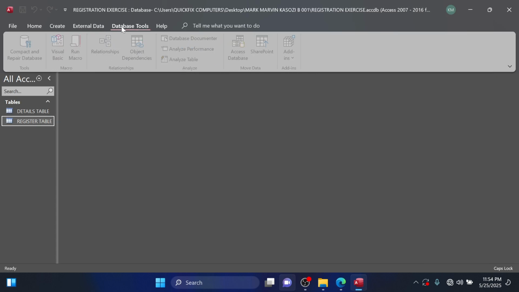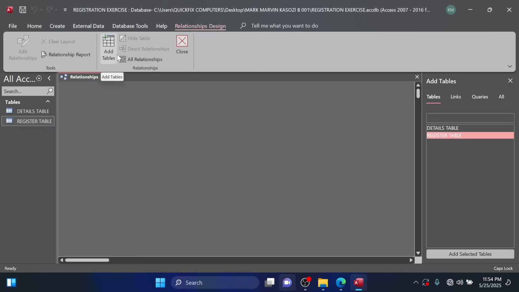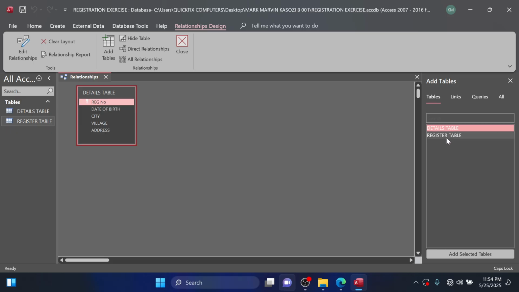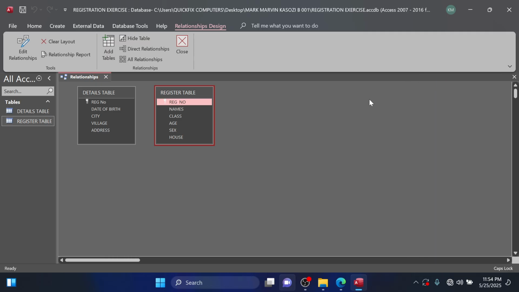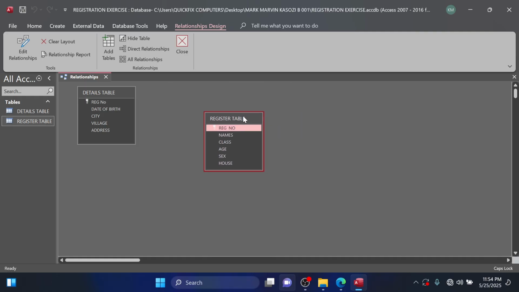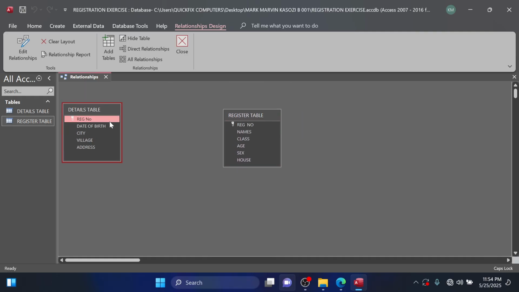So I'm going to go and click at database tools, then I click at relationship. I double tap at details table, and then I double tap at register table. After double tapping, I can close this. I no longer need it. Then I can just drag one primary key, this primary key here, and then I take it to a foreign table.